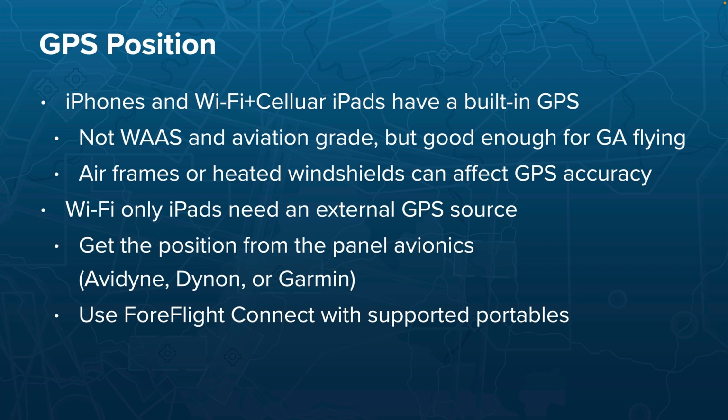While you can often get between 5 and 10 meters accuracy fixes from these built-in GPS receivers, it is less reliable than an aviation device. Additionally, there is 1 second or so lag in position updates compared to purpose-built aviation handhelds or panel-mounted avionics. In some cases, electrically heated windshields have interfered with GPS accuracy on iPads and iPhones. If you run into that issue, try turning the windshield heat off to see if there is a change in accuracy. However, ForeFlight Mobile can also receive available GPS position data from avionics systems connected to ForeFlight via the ForeFlight Connect option, and then you will get the same accuracy as a connected device provides.